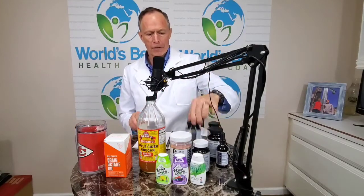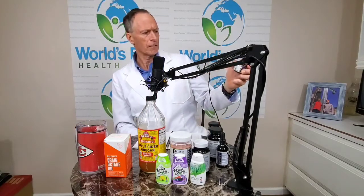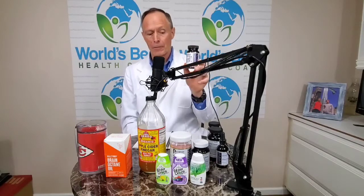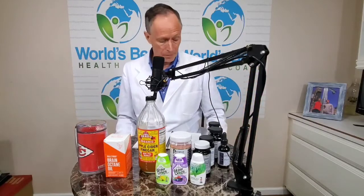If you just have 1 bottle of thyromin and there's 60 capsules in here and you're taking it twice a day, in 30 days it's going to run out. If that's what you need, that's what you're going to have in your packet. If you have 2 bottles, then take the first bottle first, and when it runs out, go to the second bottle. But if that's your only bottle, that means after 30 days you're done. We want to get the nutrients up to certain levels in your body. Once we get them there, we don't have to keep taking some things. Some things I might recommend long-term for you. Some things we're not going to do long-term.